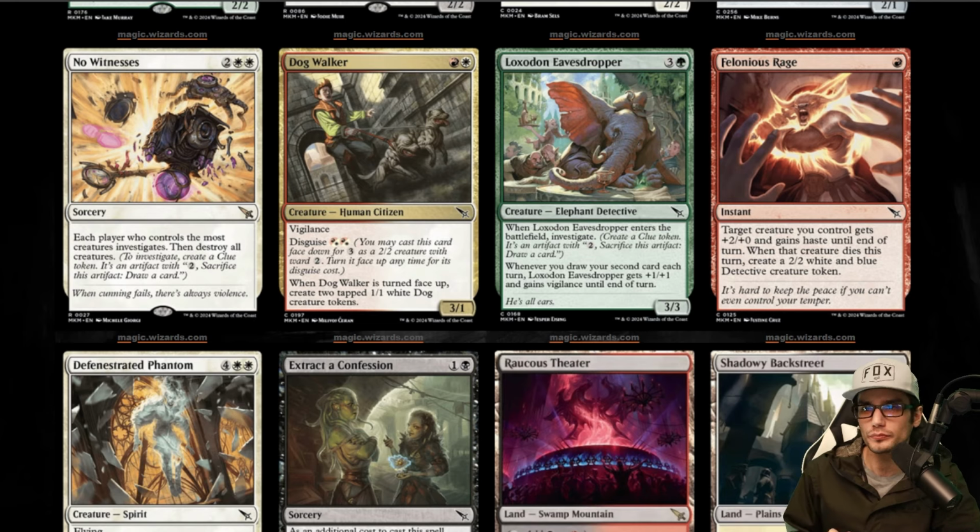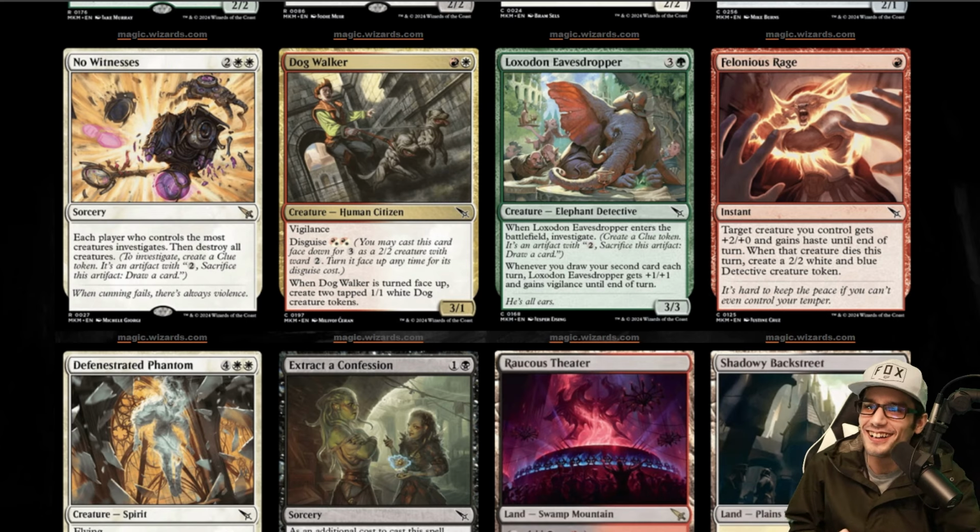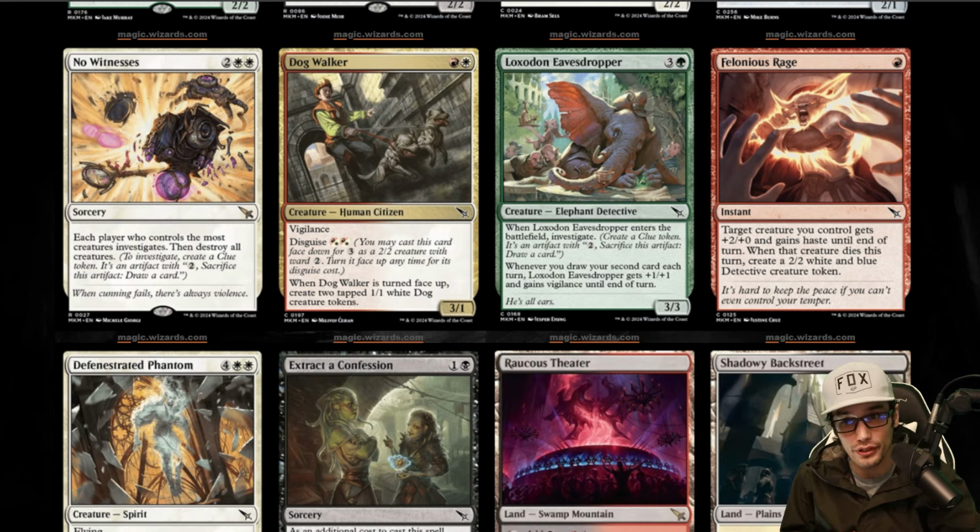Interesting. Loxodon Eavesdropper, 4 mana, 3/3. Oh man, all the better to hear you with. When it enters the battlefield, investigate, and whenever you draw your second card each turn, the Eavesdropper gets +1/+1 and gains vigilance until the end of turn, as a 3/3.